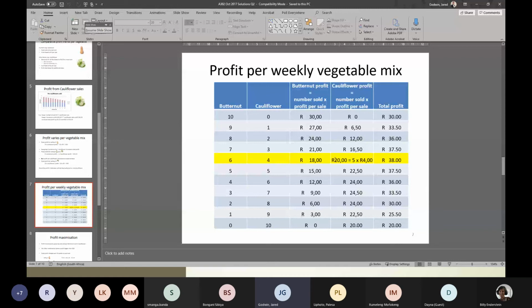But you see here, they've given an example. They're telling you how it's calculated here, the butternut profit versus the cauliflower profit. But it's nice that they've given you a specific example so that you can see exactly how this R20 is arrived at. It's 5 times the R4. You could have done that below here, as they did in this slide here, an example. But here they did it in the table. And this is quite a neat way to do a table example. But the point is that you use examples so that the reader or the audience understand what the table is made up of, as well as using these sort of headings.